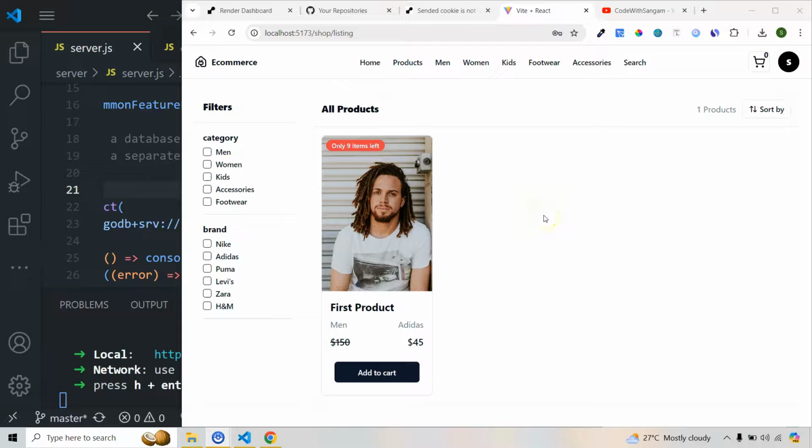Hey everyone, in this video, you are going to learn how you can deploy a MERN stack application in Render from scratch, step by step. If you have followed my previous video, in that video I implemented an e-commerce application from scratch. If you haven't watched that video, I highly suggest you complete that first and then watch this deployment video, because all the things will be related to each other.